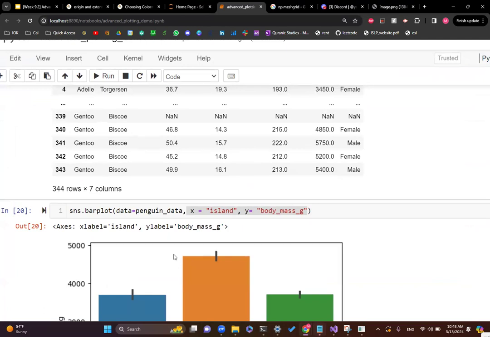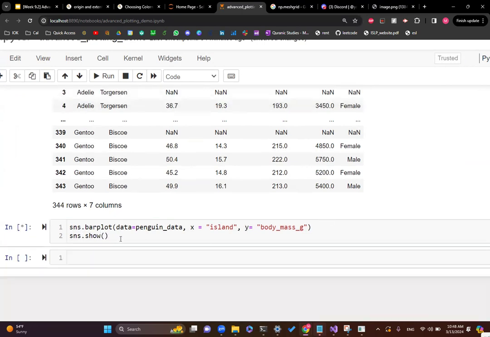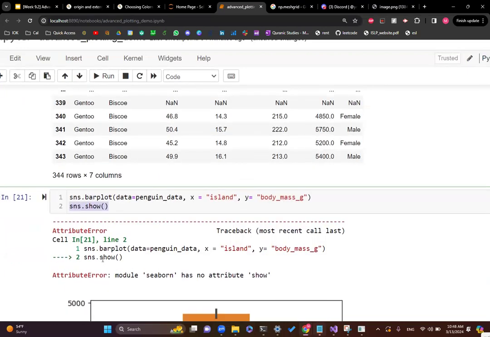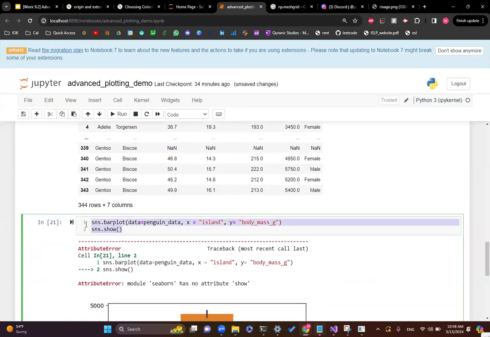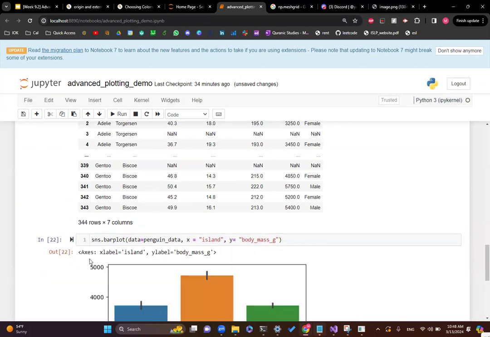Yeah. When it's giving you output in brackets and it says axes, is that a suggestion to label your axes? Or what does it tell you? I'm not familiar with SNS, but basically it's just the output of this bar plot that's coming out.